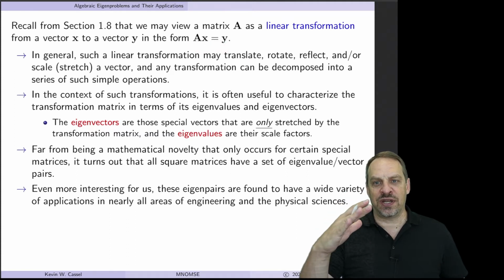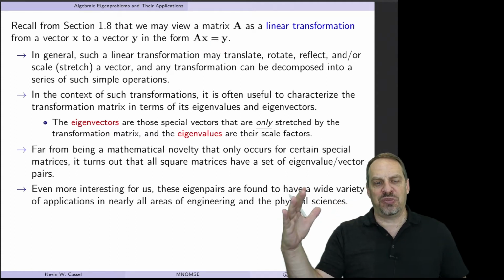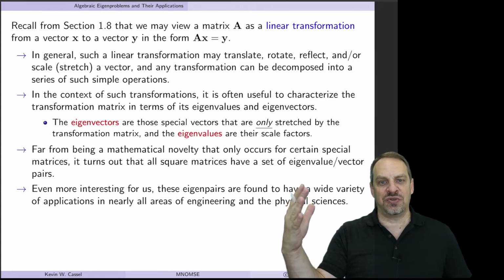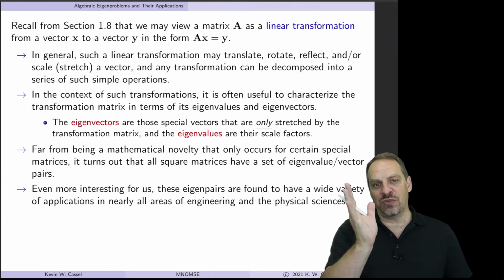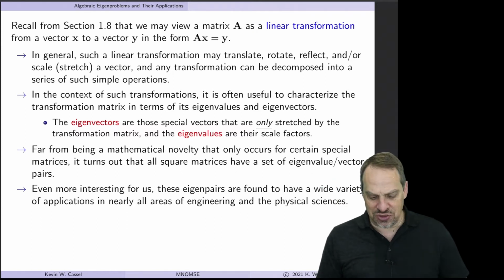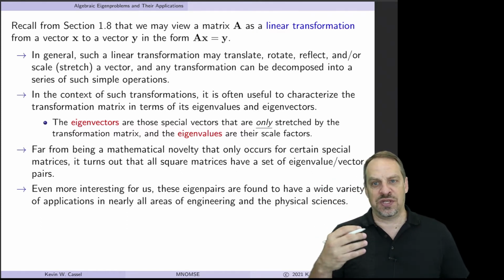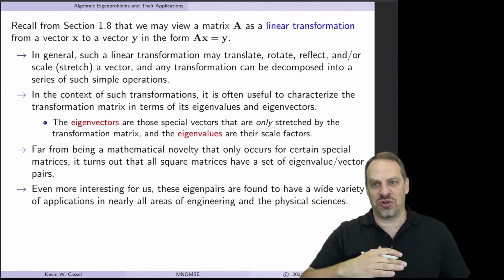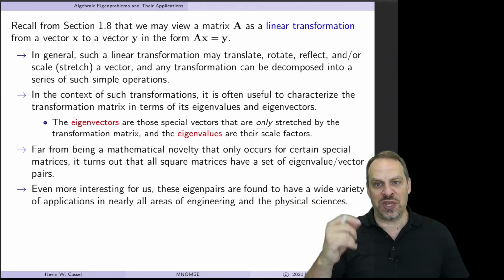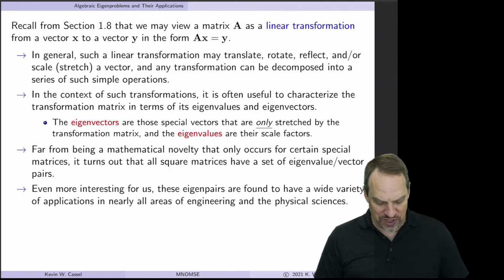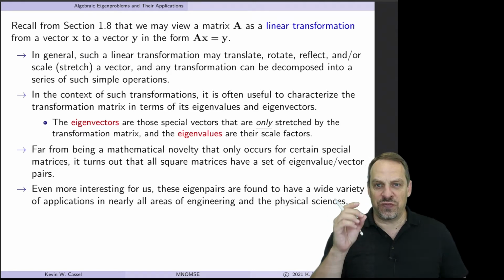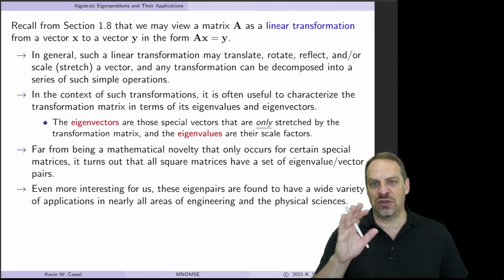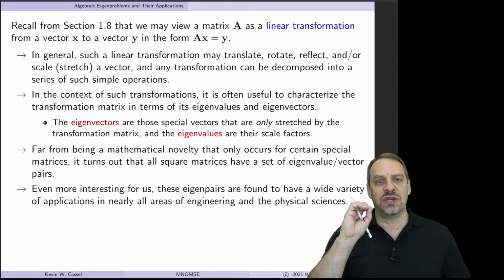So you have a vector X pointing in some direction. You pre-multiply by now a linear transformation matrix, and that gives you another vector Y, which points in another direction. So that linear transformation could accomplish various things. It could stretch the vector, make it shorter, it could translate it, it could rotate it. We want to look at it in this chapter from a geometric point of view as those special vectors for a given matrix that only get stretched. So they don't get translated, rotated, or any other transformation, they only get stretched, either longer or shorter.